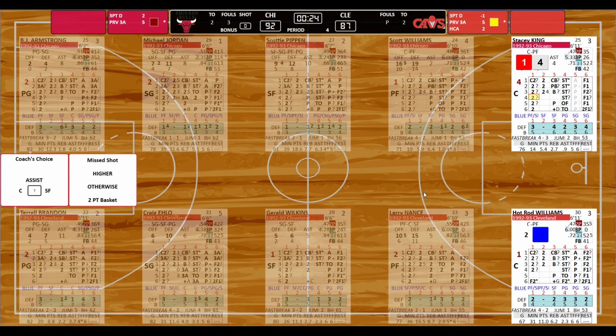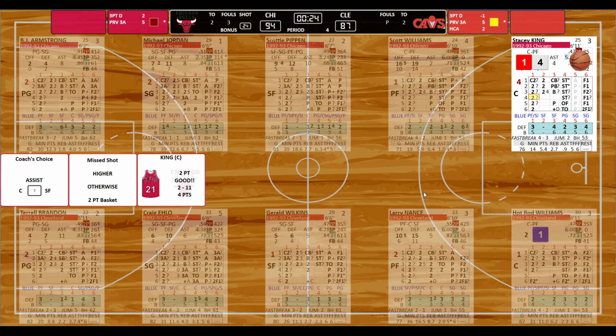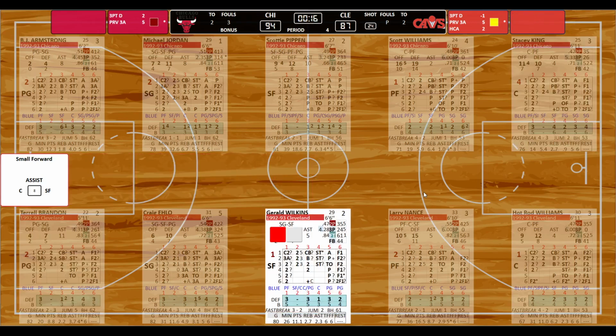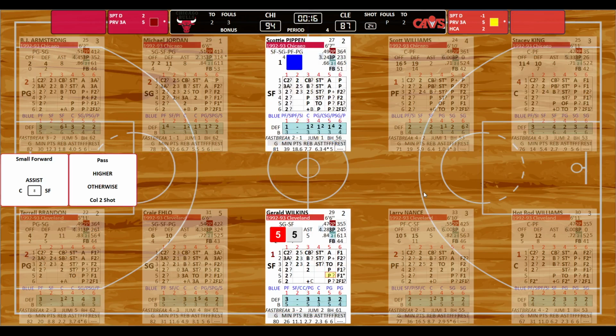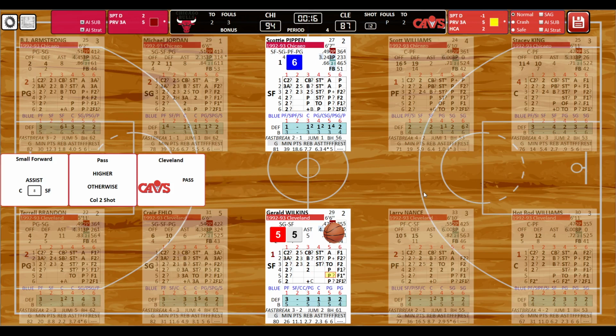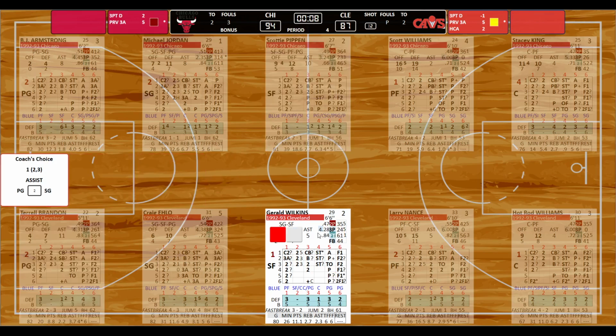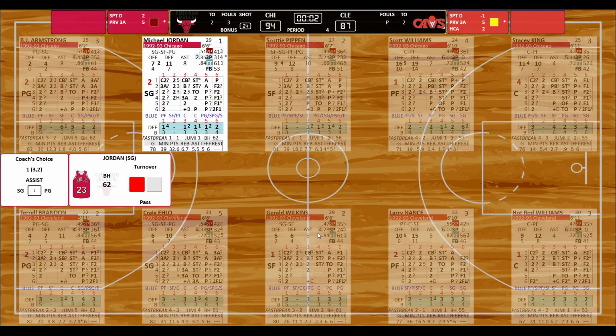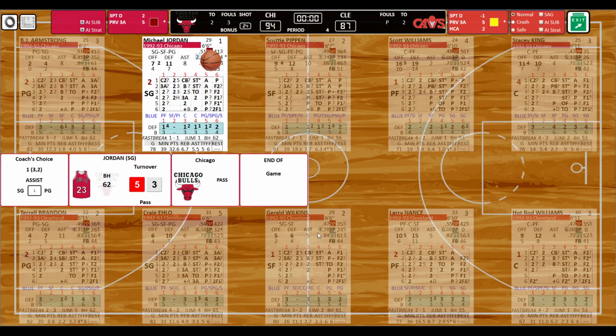1-2. Defense by Williams is a 1. So he's typically a good defender, but not making that one. King's made 2 field goals in a row. It's Pippen with his 5th assist. Gerald Wilkins with the ball. 16 seconds left. He gets a 55. That'll be a pass. We'll go to Wilkins. 53, and that's a turnover. So Jordan trying to kill some time. It's a 53, and he passes. And that's the end of the game. So Chicago ends up pulling this one out 94-87.